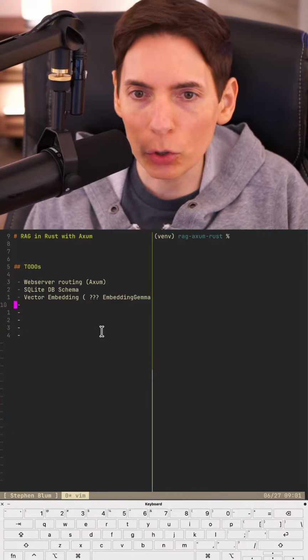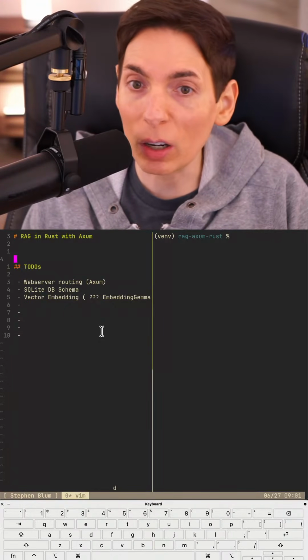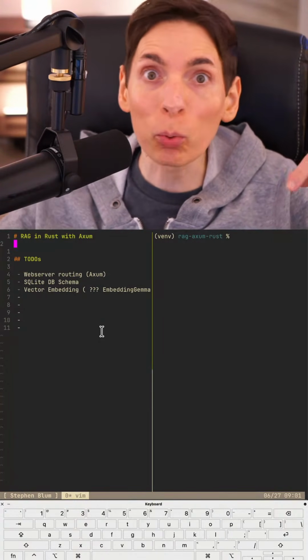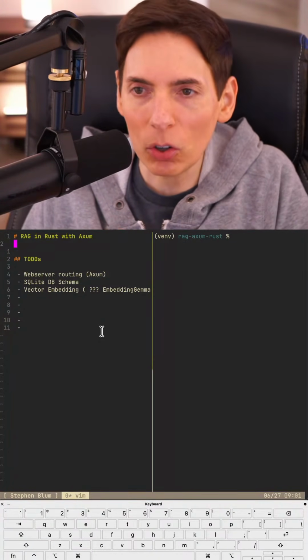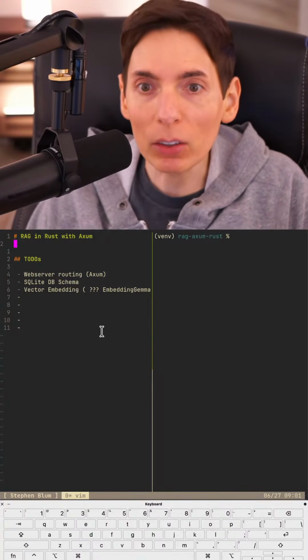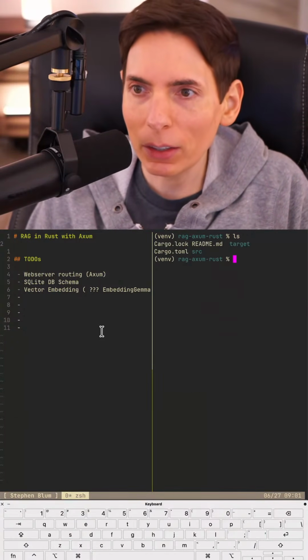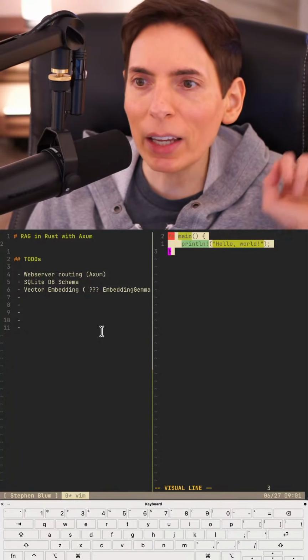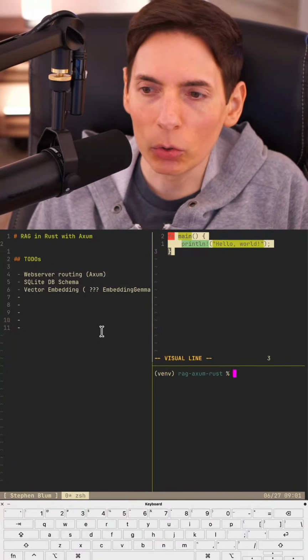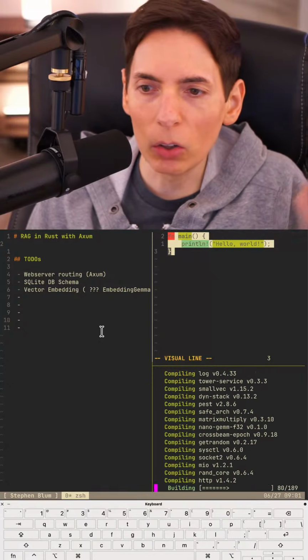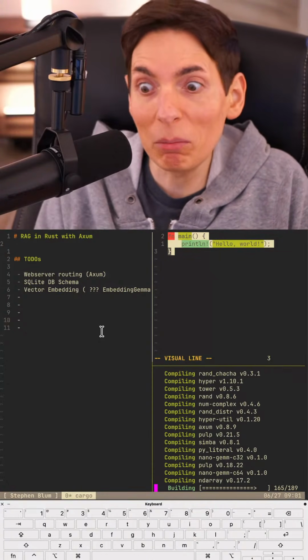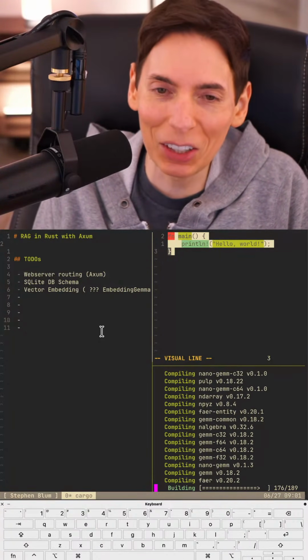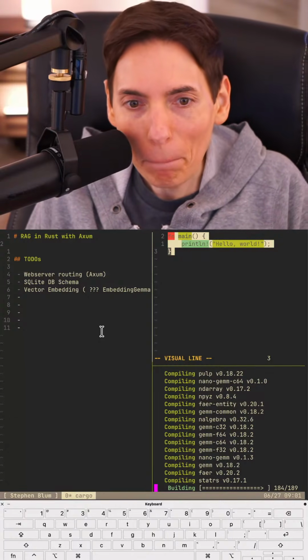We're building a Retrieval Augmented Generation now. Starting a brand new project today, it's brand new right now. We're getting started with it. As you can see, it's all empty. There's barely nothing here, right? Vi source main, that's it. We only have hello world. So if we say cargo run, all it has is hello world in it. Although we imported all the dependencies, so there's quite a bit.